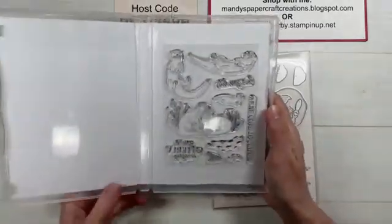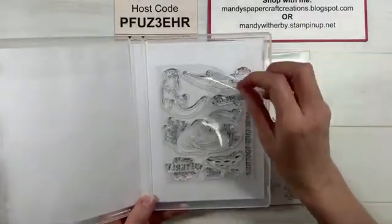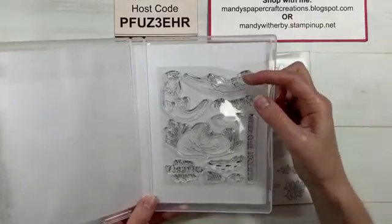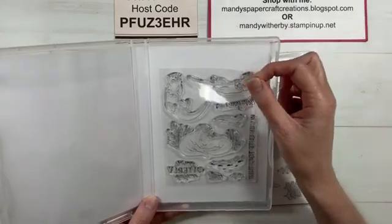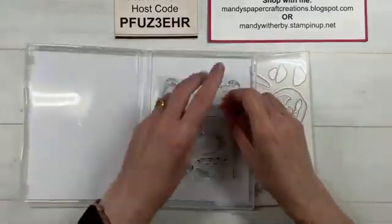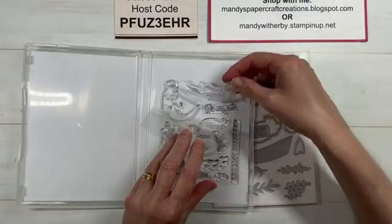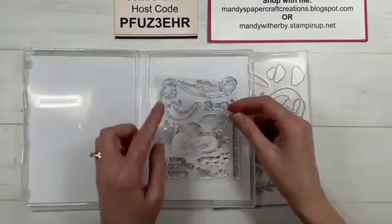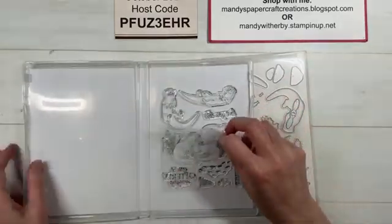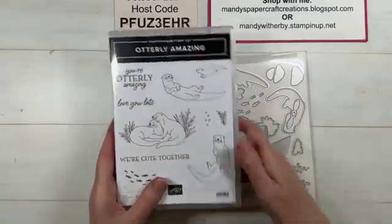So it is a photopolymer stamp set. They're all clear stamps, so you can easily see where you're stamping. When you receive your stamps, just like any other photopolymer stamp set from Stampin' Up, they come between two window sheets, a heavier one, which is this one, and a lighter weight one. I've already taken them off there. I've cleaned all of the stamps today and I've stuck them into the case because the images are printed in the inside of the case. So you can just put them straight into the case. And then I like to just put this heavier weight window sheet over the top just to protect them. You don't need to add that if you don't want to. You could leave that off, but I like to help protect the photopolymer a little bit more.